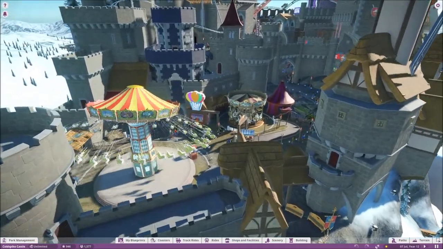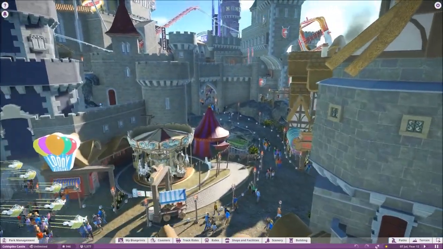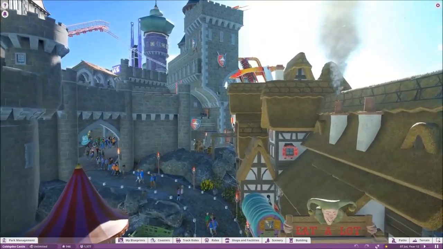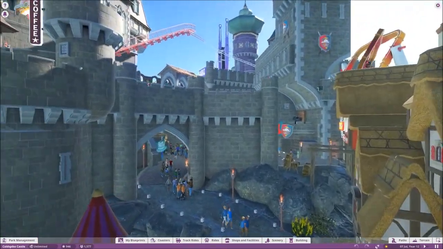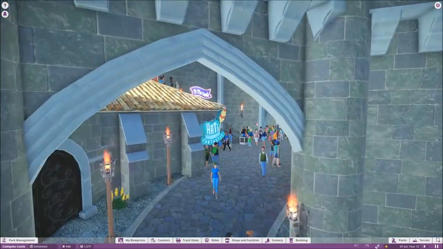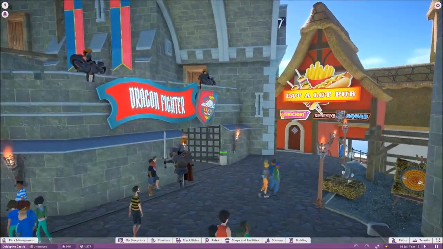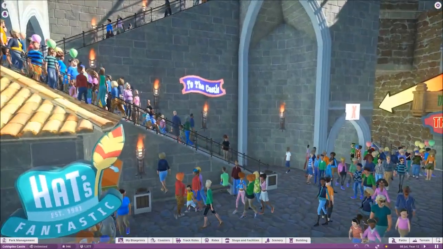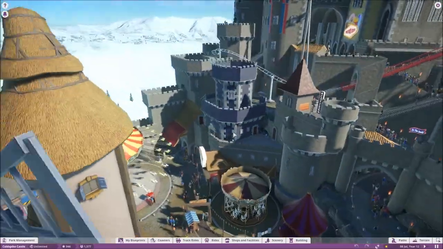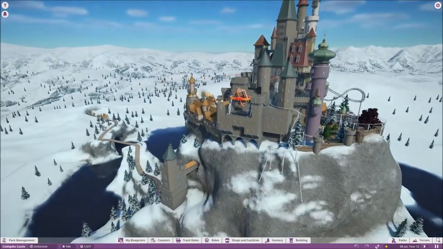So, got a nice courtyard going on with some flat rides. Yeah, eat a lot castle pud. If anybody's just starting out with a park, this would be, you know, a good place to start. You could literally put your stuff down. Oh, where have we gone? And theme around this. So let's zoom out a bit.